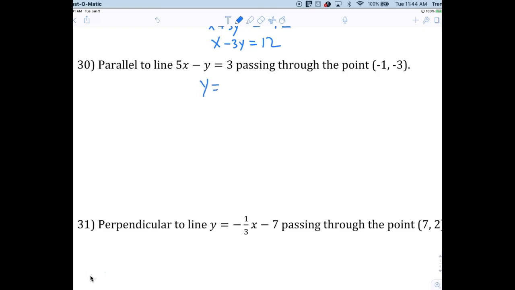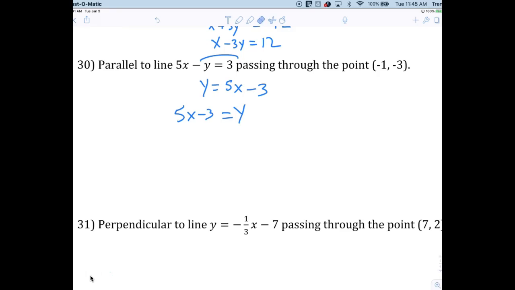Yeah, moving the y would be better. So y equals what? Good. Yes, y equals 5x minus 3. Everybody make sure you know what that is. I want the y to be positive, right? So if I move the y over, and then I have to move the 3. You with me? And pretty soon your brain will be able to just say that's what he's doing. So right now you just have to practice moving the variables around.